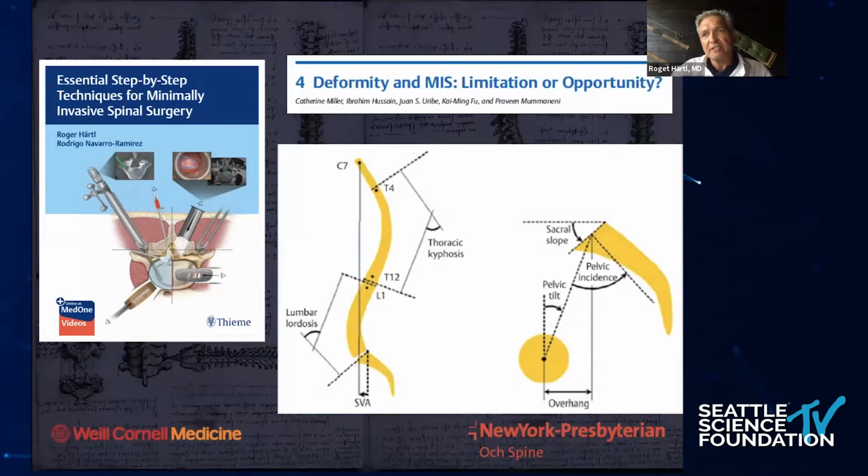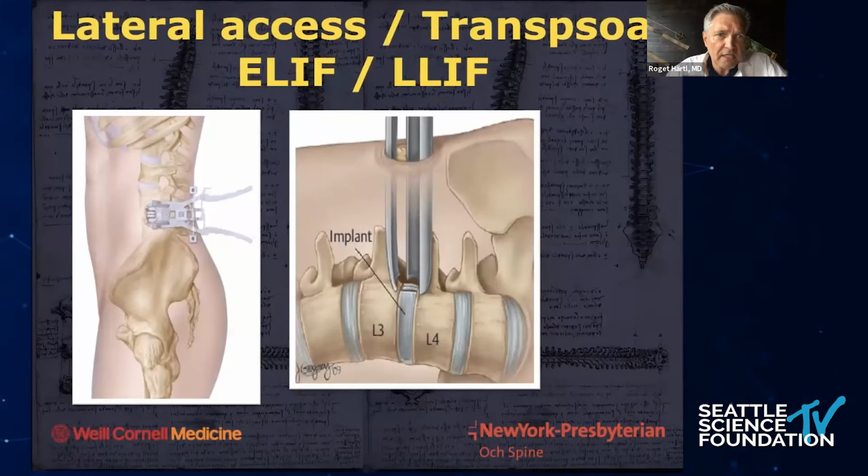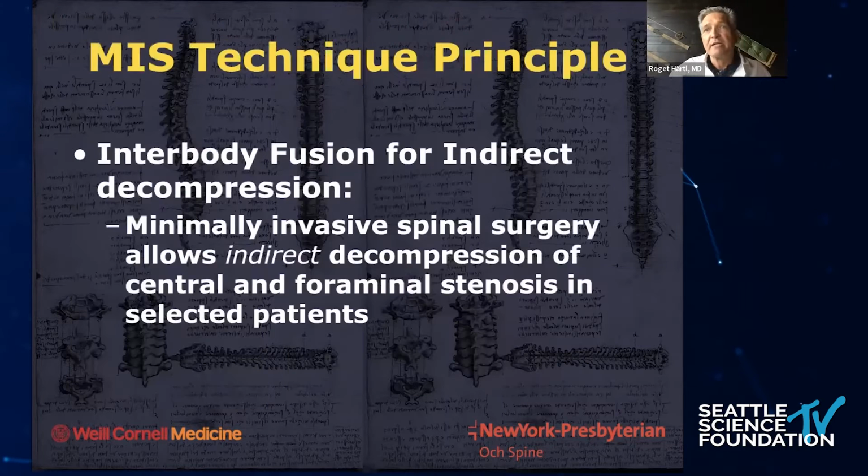Now, in the book that I mentioned, there are several chapters dedicated to deformity, and what we talk about a lot is obviously lateral surgery. And I think lateral surgery, whether it's lateral or prone lateral, allows us to address a lot of the deformities. Originally, it was really more described for indirect decompression. It's really one of the treatment technique principles of MIS. You don't always have to perform a direct decompression. In many cases, an indirect decompression will treat the patient, treat the pathology, stabilize the spine, and maybe even treat the deformity, so you can achieve several goals with one surgical approach. And that's obviously the best of all worlds.